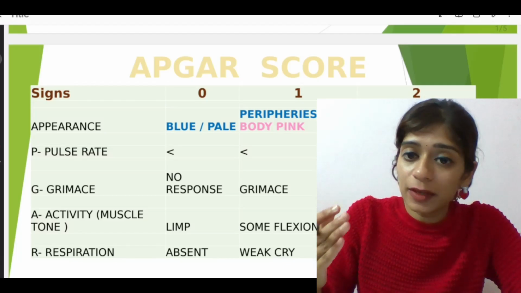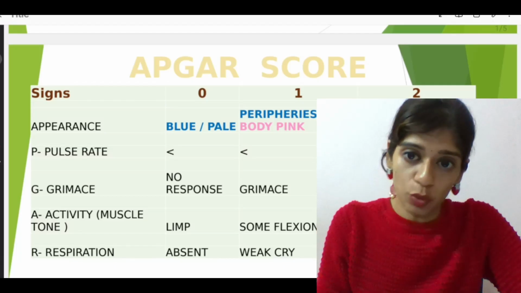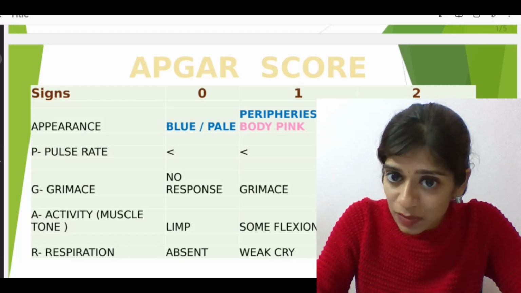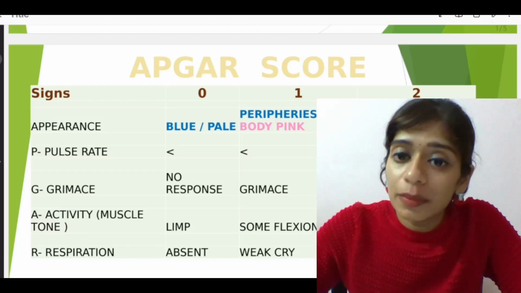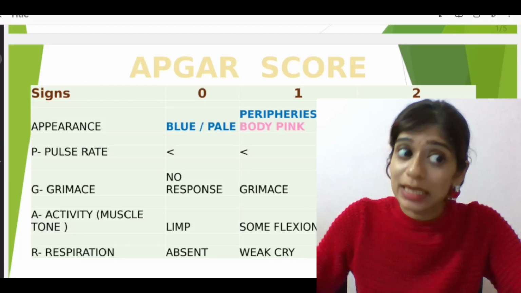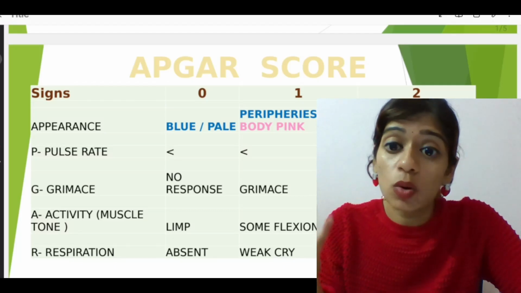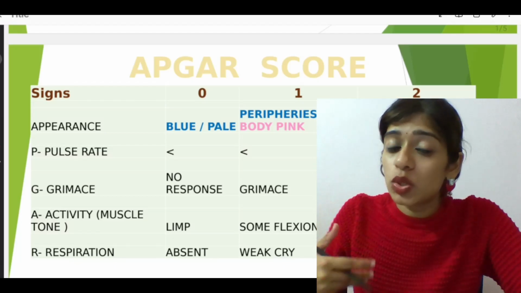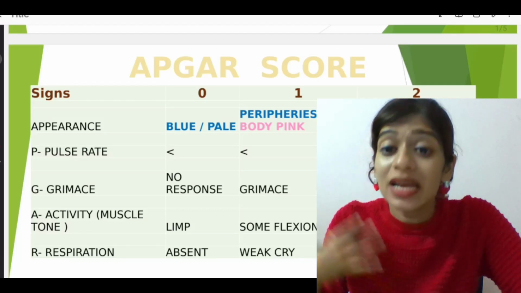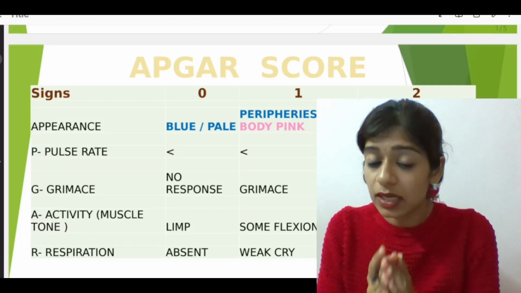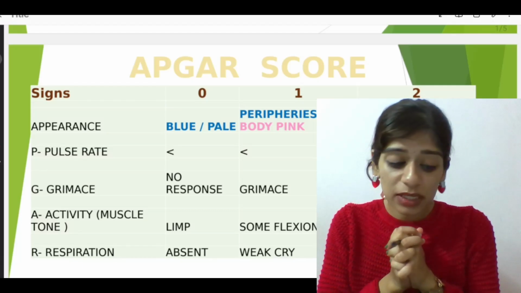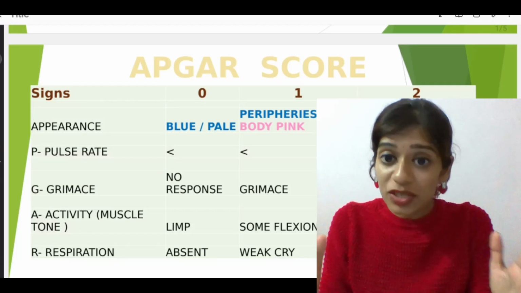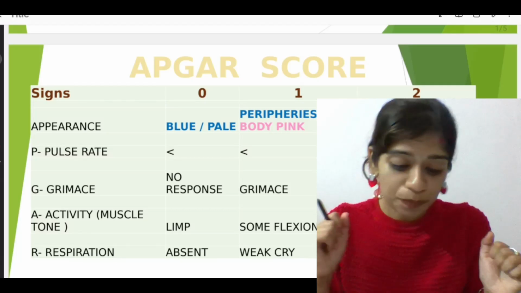And why do we do it? See, it is to find the well-being of a newborn. So basically Apgar score is a clinical assessment that tells you about the well-being of a newborn. It tells you if the newborn has got any sort of asphyxia. What is asphyxia, guys? That is, if the baby is not able to take in enough oxygen, that condition is called asphyxia. And why are we worried about asphyxia? Because asphyxia can cause potential brain damage. So immediate interventions have to be done, right?